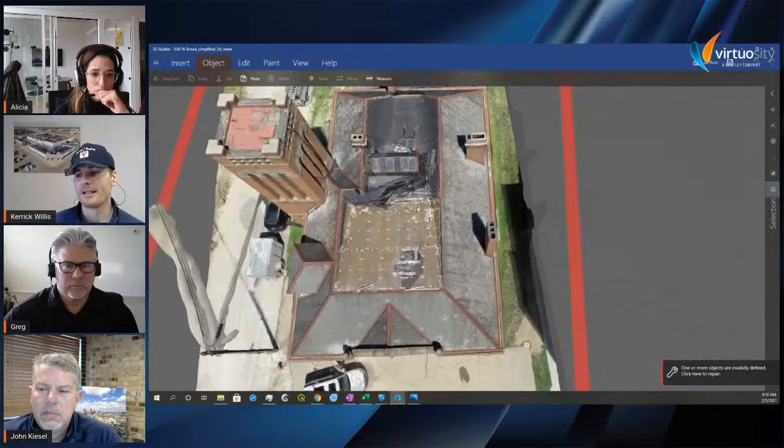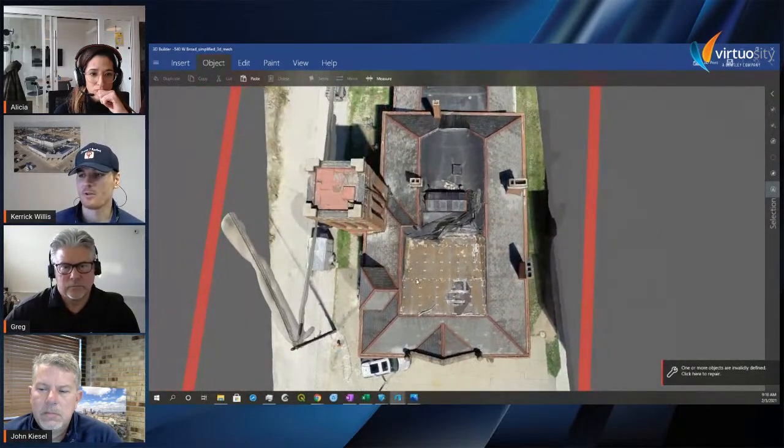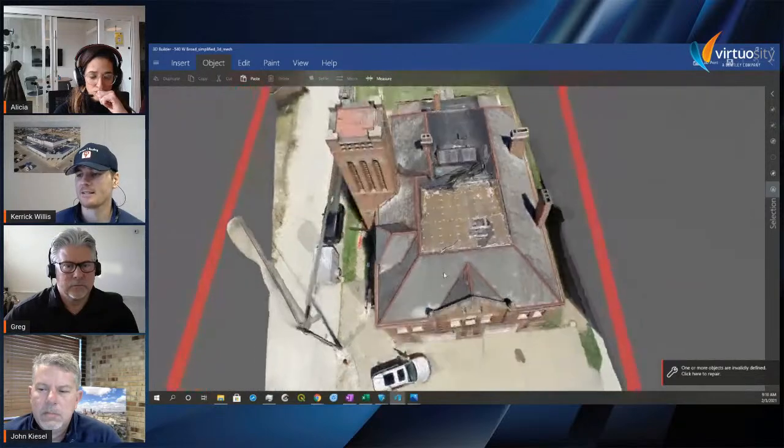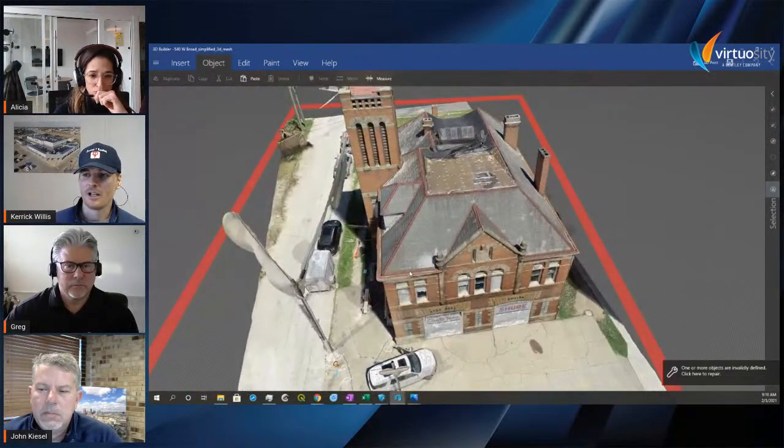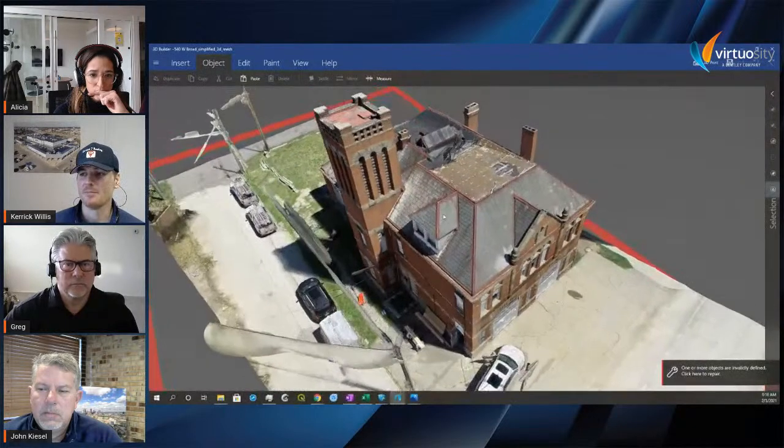So we're able to bring this back, and then measure off this OBJ file and visualize where we can load stuff, where we can put materials, things like that.